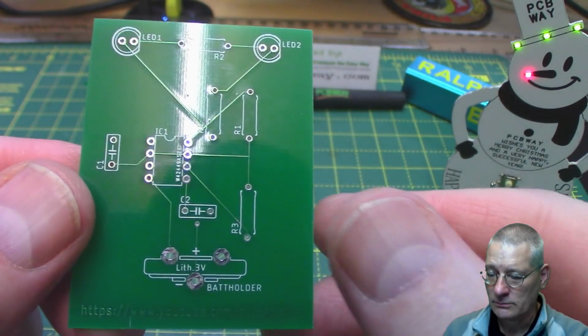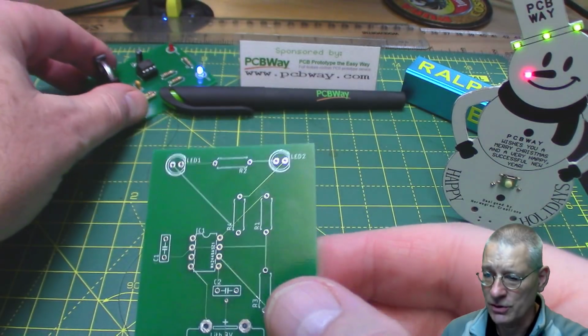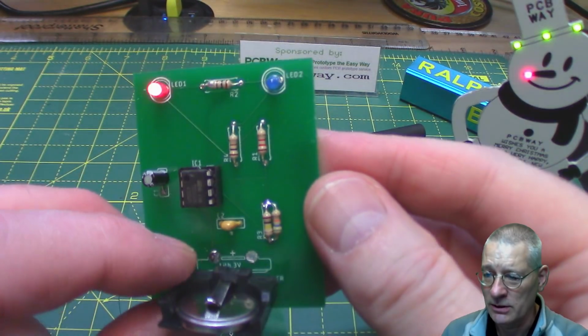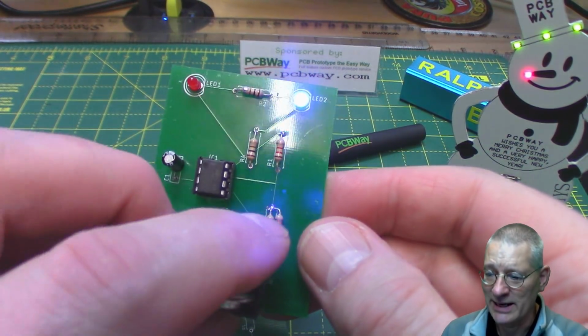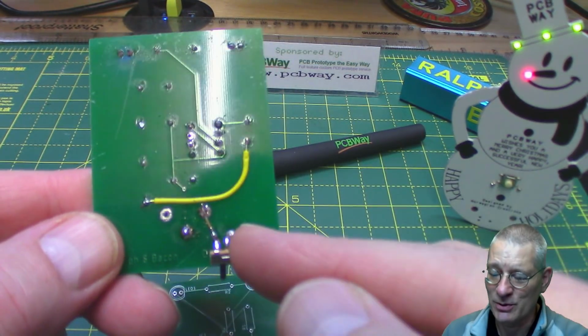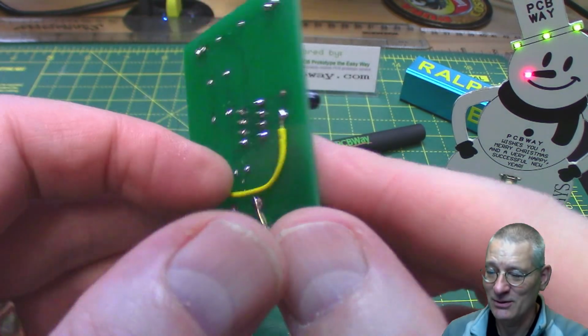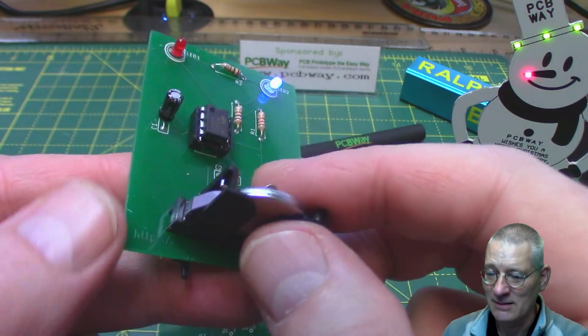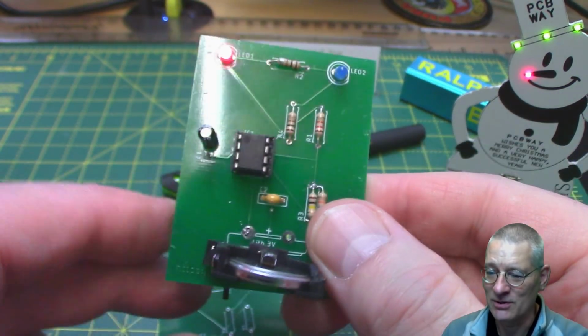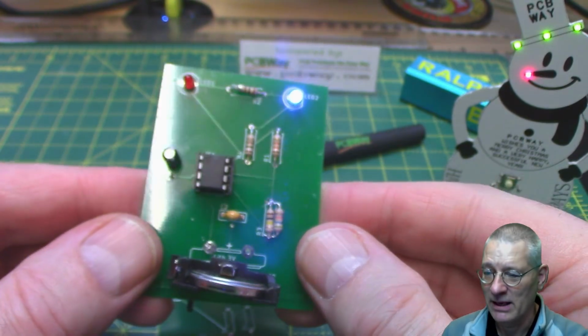Right. So this is a nice board. I found it very easy to solder to when I put all my components on. I corrected a couple of mistakes. So on the back here, we have in fact got a missing link. I even forgot to put a switch on entirely, which I've only just noticed for this demo. I thought, oh, if I put the battery in, it's going to turn on all the time. So I had to quickly solder that little tiny switch in. But for a prototype, it's fine.